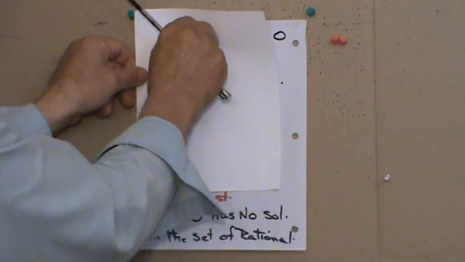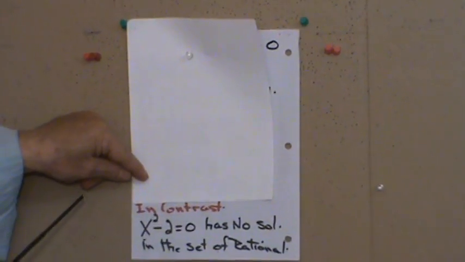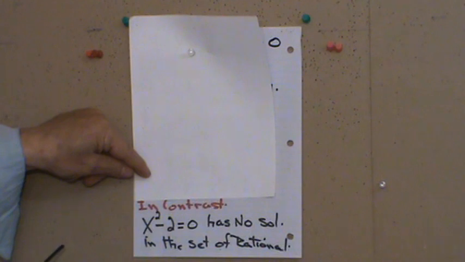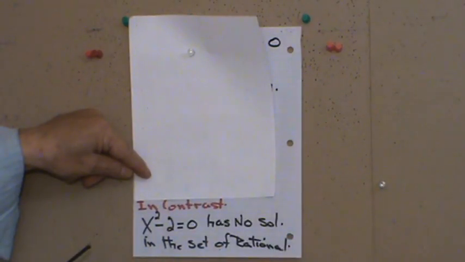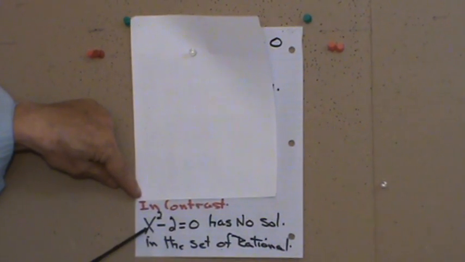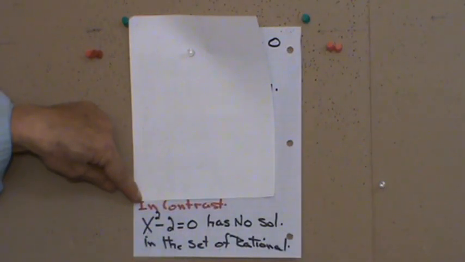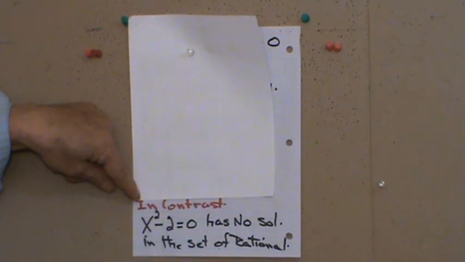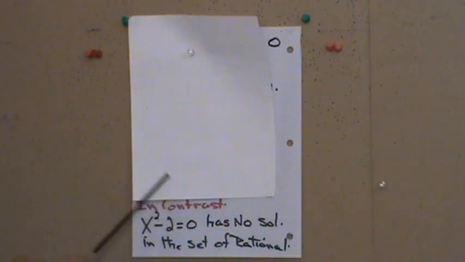Now I go to the contrast to see what I mean by contrast. Suppose that we are given x squared minus 2, rather than x squared minus 4, equal to 0. They want us to solve this one. Now, if they ask us in the set of integer or in the set of rational number, this has no solution. Do you follow me? Why? Because there is no number that if we square it, we get 2, so that we can add to negative 2, we get 0. There is no integer number, no rational number. Can you think of any number that if you square it, you get positive 2 out of it? There is none. So in the set of rational numbers, we just conclude quickly that this has no solution.